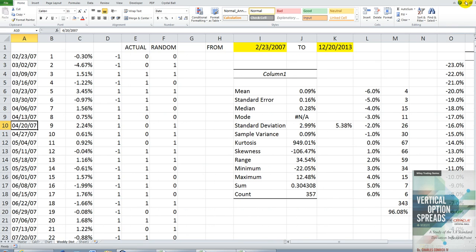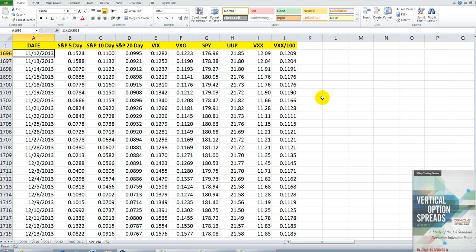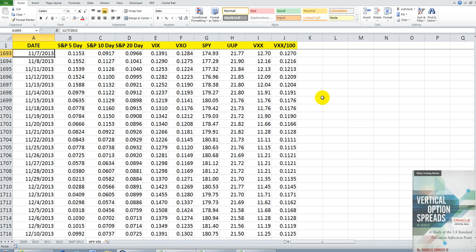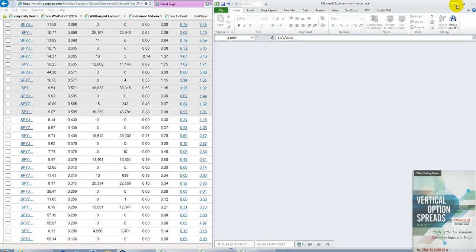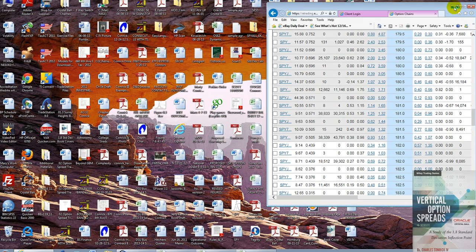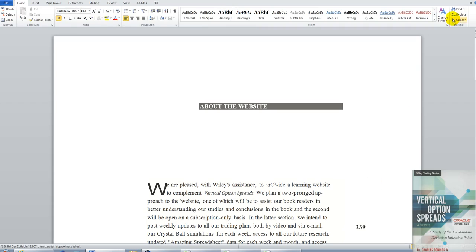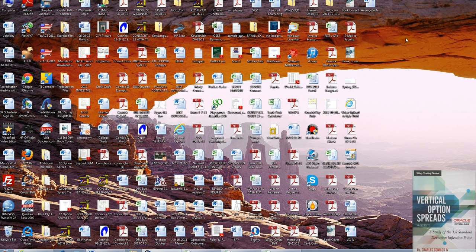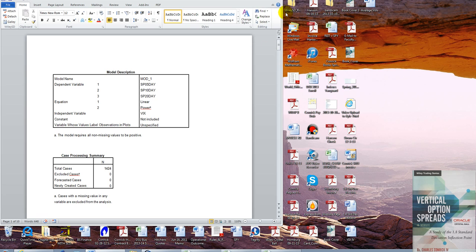All right. That's the theory and a little bit of pictures so you can see it. Now, the question gets to be, all right, how do we best predict this? Now, I made a statement in the last session where I told you that, well, the VIX gives us one indicator. So what I'd like to do at this point is to pull up some hard data for you. And in order to do that, I need to get back to my home screen. So let me do that real quick. I'll minimize all these. And I created some sheets that I would like you to look at. Let me get rid of the website for you here.